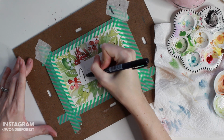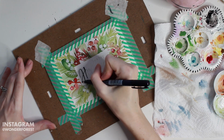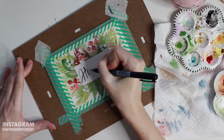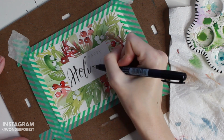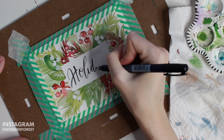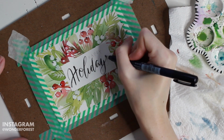So to do the text on this card, I'm just using a black calligraphy style pen, and I've penciled in where I want the words to go. It's always a good idea before you go in with your final marking. So I'm just following those outlines that I made.